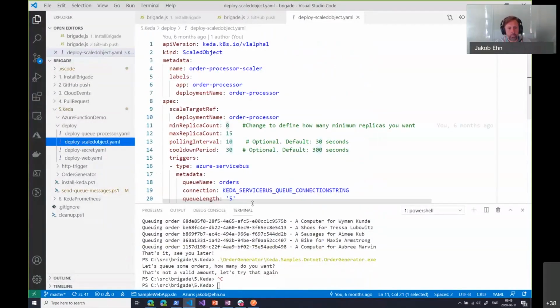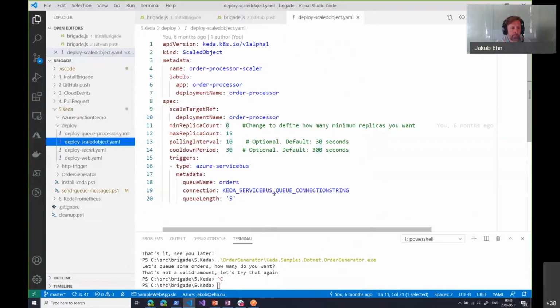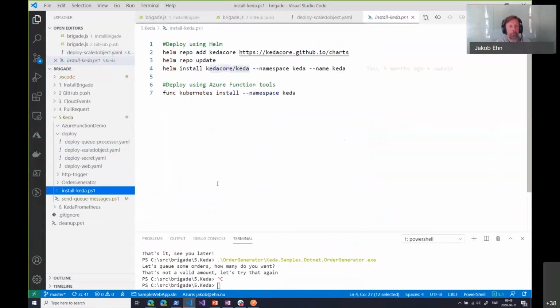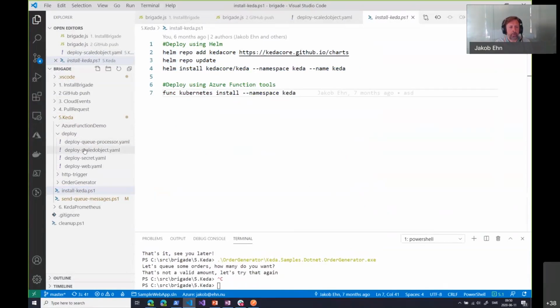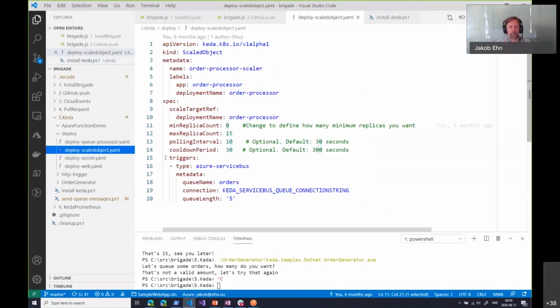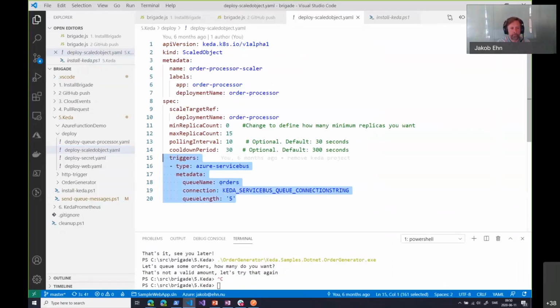And as you can see, the only thing I needed to do was, of course, install KEDA itself, which I didn't show you, but it is very similar to what I showed you for Brigade. We're just using Helm. We're adding the Helm chart for KEDA core, and then installing KEDA. So we get these components. And then I just need to create these scaled objects to configure KEDA to know which deployment should I scale, and where should I get the metrics to scale that deployment. That's all it takes, really.